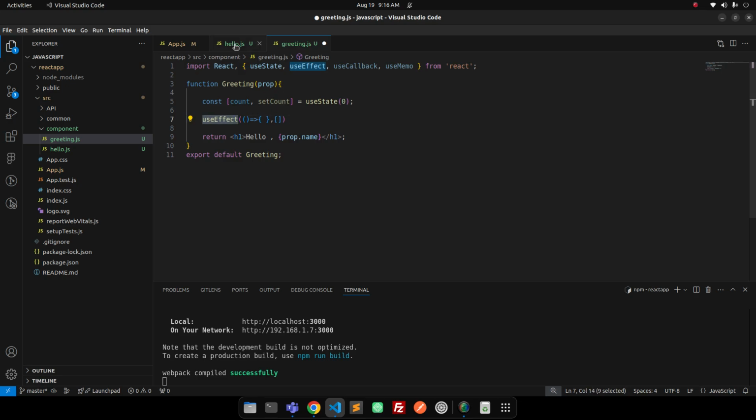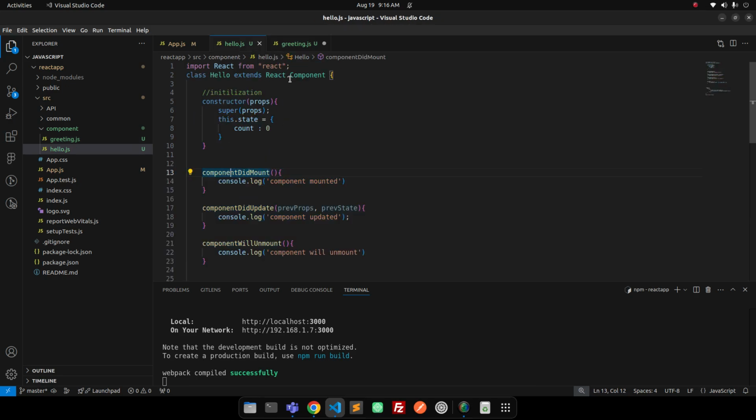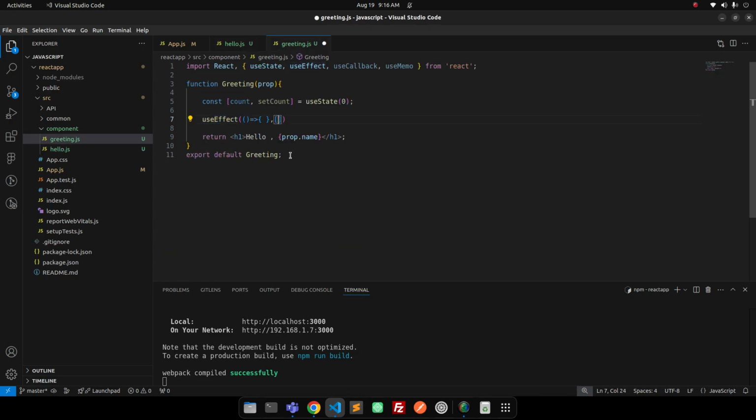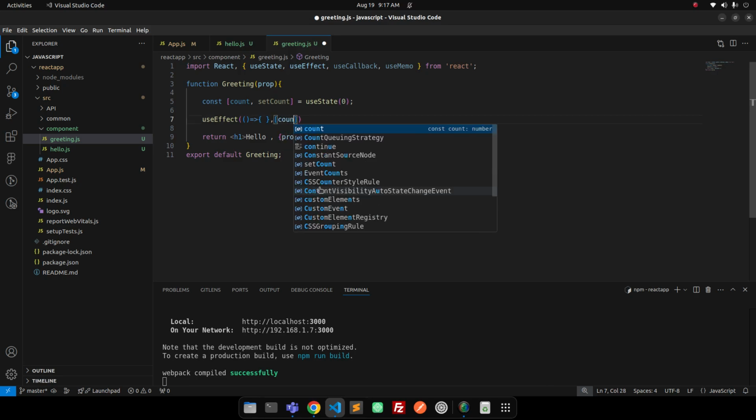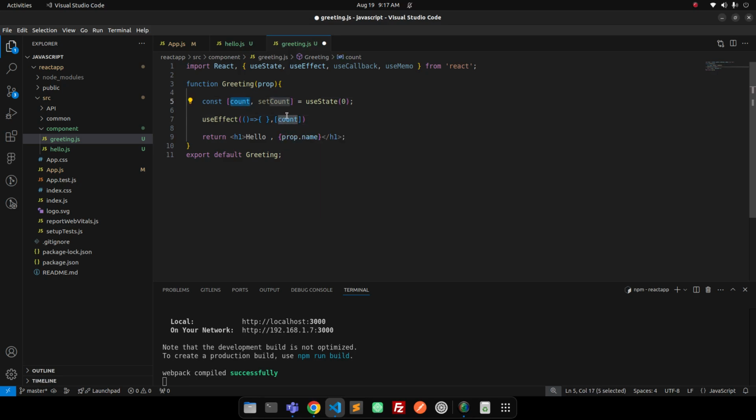How? Here, componentDidMount: if your array body has nothing in it, then it will be treated as componentDidMount. If there is something, like here we pass count, then whenever the value of count changes, this function body will rerun.